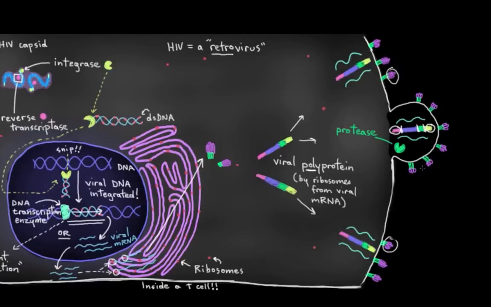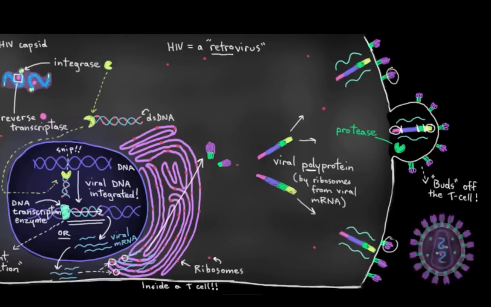So for example, this might be its reverse transcriptase here, and this might be its integrase here, and so on. So the protease starts cutting things up, and while it's doing its slicing and dicing, these components here together, they all start to bud off the T cell as a new virion. And shortly after it buds off, the protease is finished cleaving this long protein up. So this is now a fully mature HIV particle. Now that it's used this T cell to be made, it's ready to go on and infect other cells, particularly, of course, T helper cells.